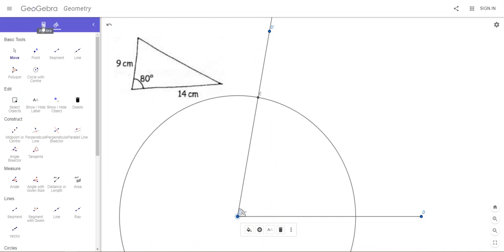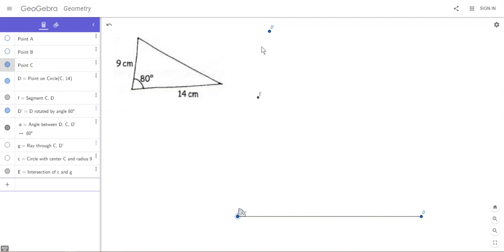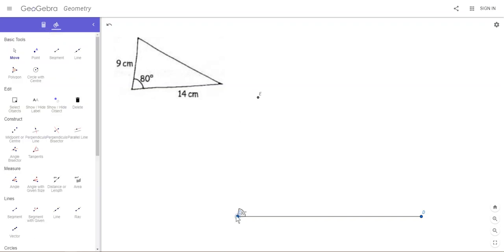Right, now we've got the point E, we can remove some of the construction lines that we don't want. Go back to the algebra menu, and we need the points for the moment to put these extra sides in, but we don't want the ray, so the ray through C and D prime can go. And we don't want the circle, so that can go. And actually, we don't want this point D prime anymore either, so let's get rid of that. We still need our points for our corners. Let's go back to the tool. We need to make the other two sides. Remember, they're fixed length sides. They're not going off forever. So they're segments. Click on segment and draw your two missing sides in.